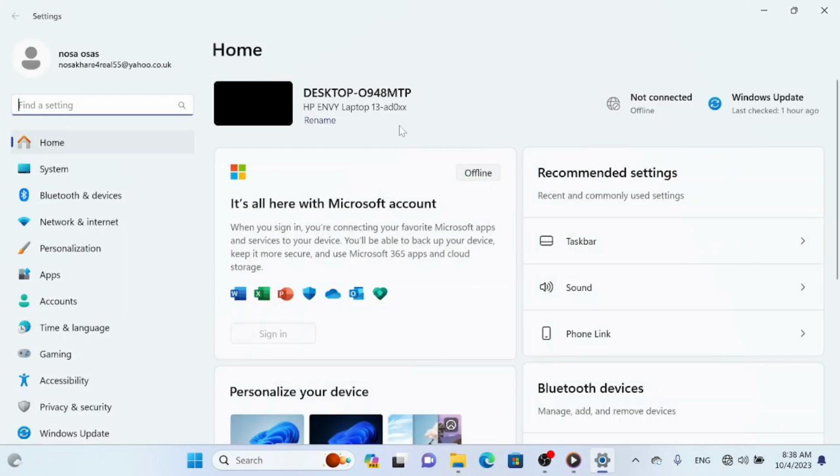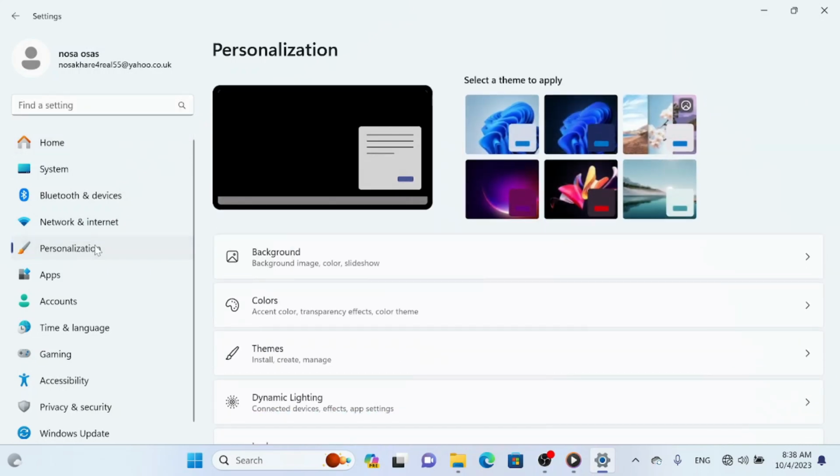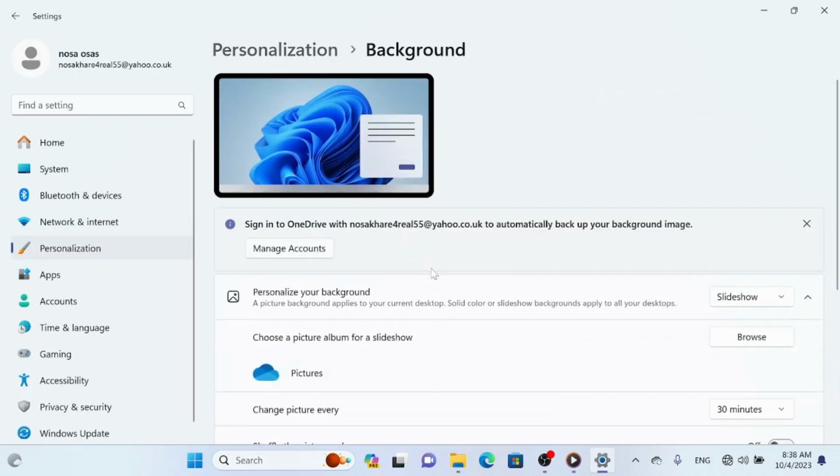Then click on Personalization. Select Background. Click here and select a solid background.